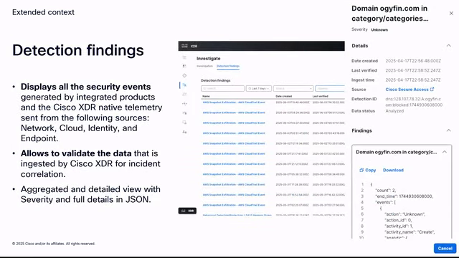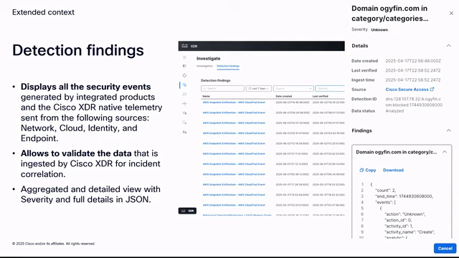And then the new feature alert for investigation is the detection findings page, which allows you to search through the events that we're ingesting into our data lake from different solutions. Here we see examples of some AWS snapshot exfiltration events that are now our native detections that have been run on the cloud telemetry data that we are getting through the cloud flow logs from AWS, right?